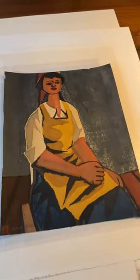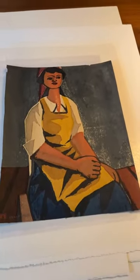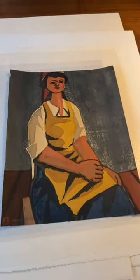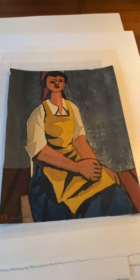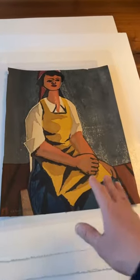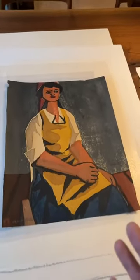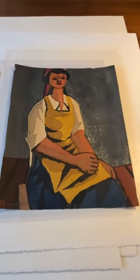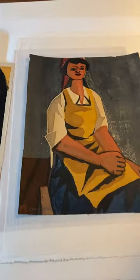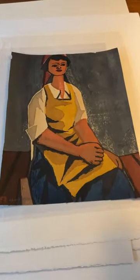And it really highlights and celebrates the working class in Japanese factories and the people who really are involved in helping industry grow, particularly in post-war Japan. This was done after the war and at a time when the reconstruction of Japan was very much underway. And so this design celebrates one of those workers.